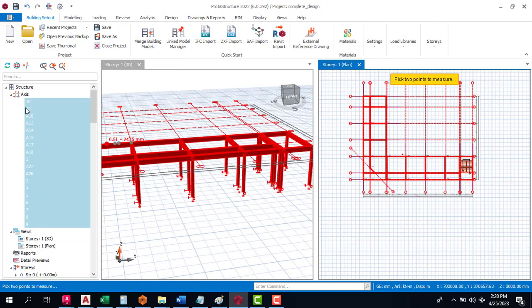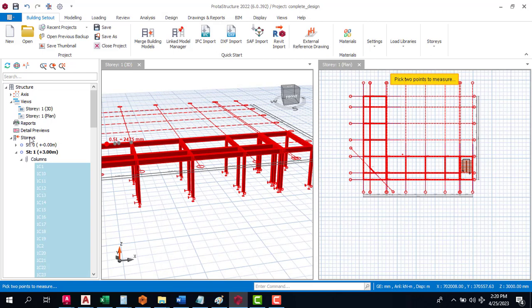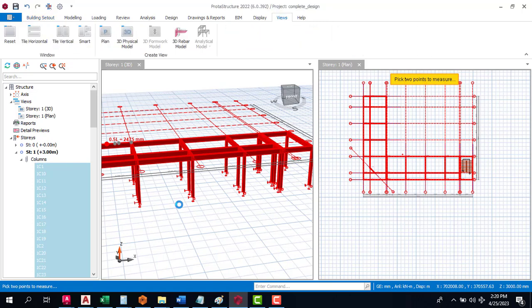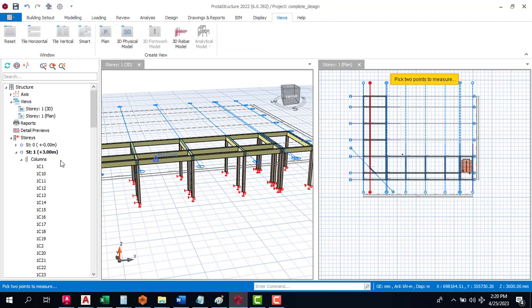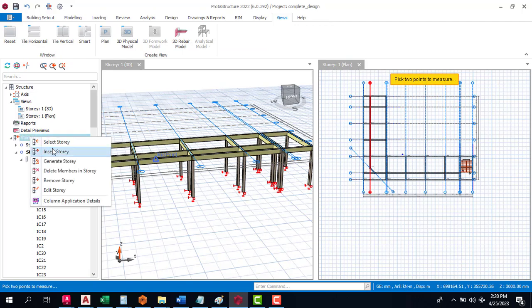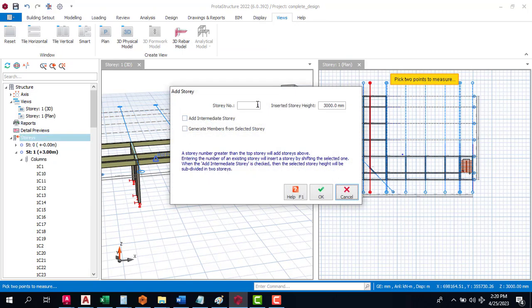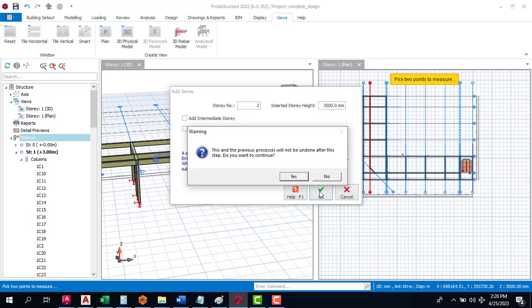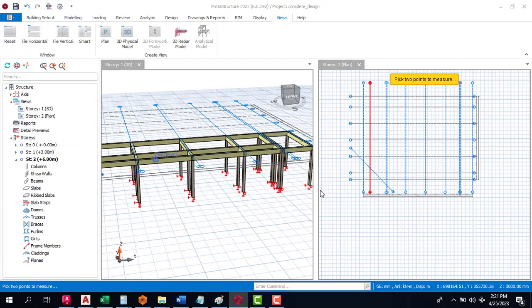I already have one floor here, which is not supposed to be so. I'm supposed to insert a story. I'll come to story here and click on insert story, and I'll insert 2 as the story, and I'll click on yes.